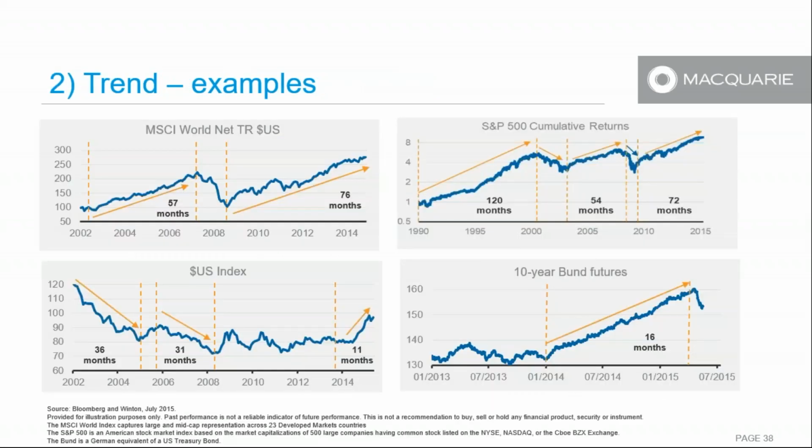The second technique to generate uncorrelated returns is by investing in price trends. It has been empirically proven that price movements can also move in different patterns or trends over time. As an example, you can see the sustained movements of the S&P index on the top right. Through different periods, there are both sustained upward trends, shown in the decade of 1990 and the period of the mid-2000s, as well as sustained downward trends, as seen through the tech crash in the early 2000s and the GFC. This can be applied to other markets as well, such as currencies and bonds, shown in the bottom two charts of the slide.